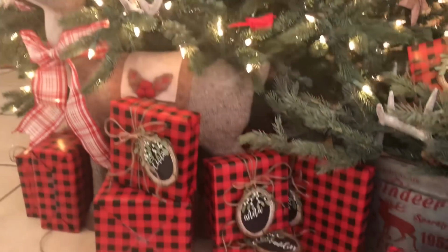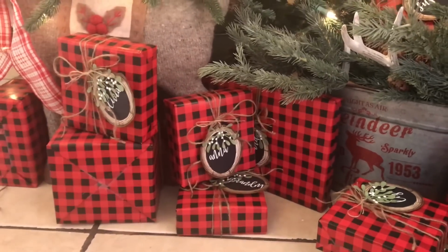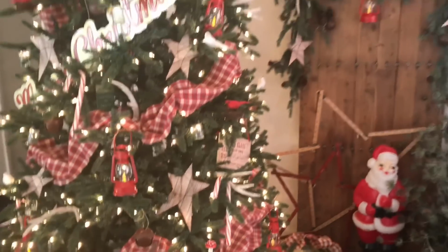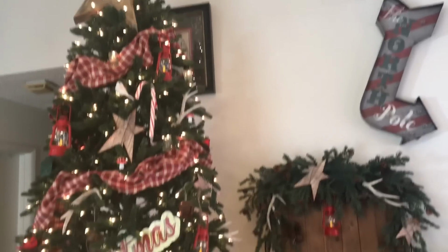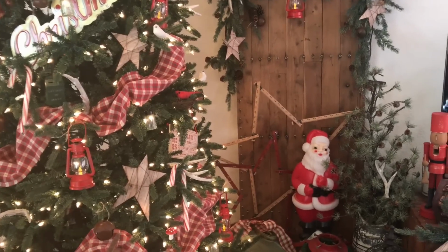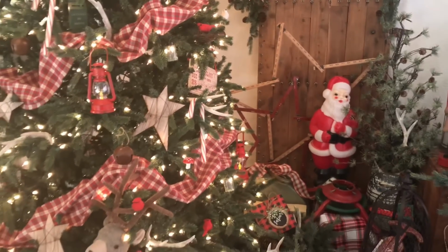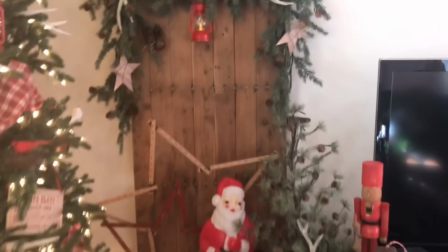I'm trying to go slow so I don't make anybody dizzy. Here are our presents. Now, every year I try to make it simple for family that we ship out gifts to. We try to pick something that works, easy to ship, and we like to send a themed present. Last year everybody outside of Vegas got scarves, and this year it'll be something else, something very wintry, because all of Nathan's family lives in wintry areas, very snowy areas.